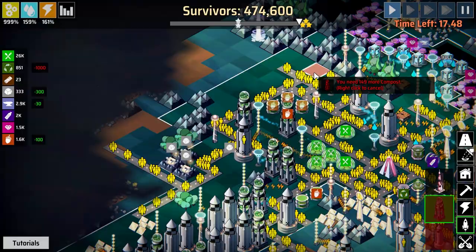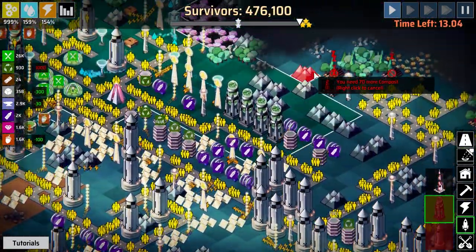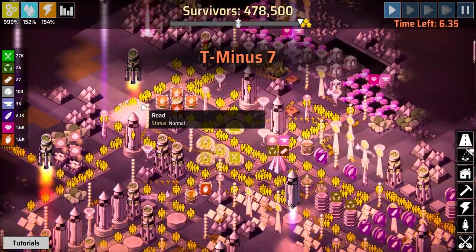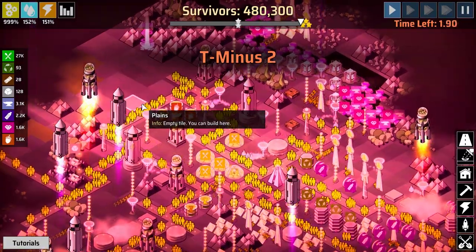And that is it. That is T-minus 30. And as you can see, I've built quite a lot. Obviously, there's a lot more I could have built. Stone was an issue. There we go. People are now leaving. They're going to rockets. 480k. Okay. We'll take it. And we're done.